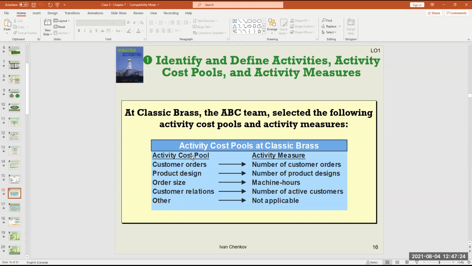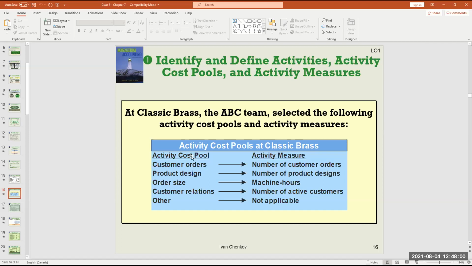Then we're going to have customer relationship. Customer relationship, that's the cost allocation. We're going to come up with the activity. We're going to come up with the activity cost pool, which is the total cost for the customer relationship. So activity cost pool means the total cost for that activity. That's how you can interpret that cost pool. Cost pool is the bucket in which you put the cost only related to that activity, nothing more.